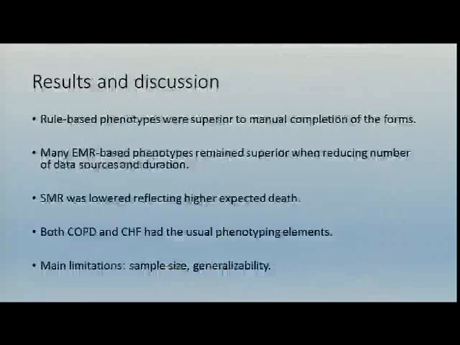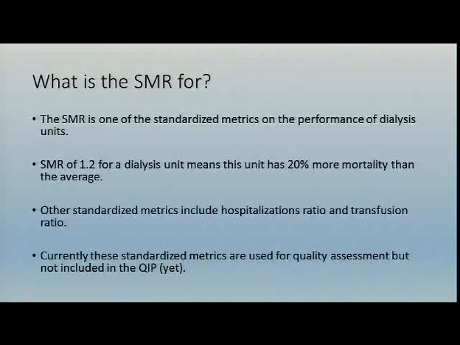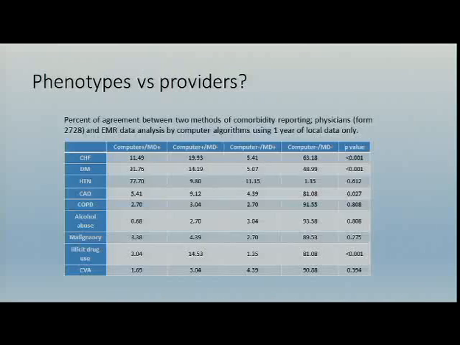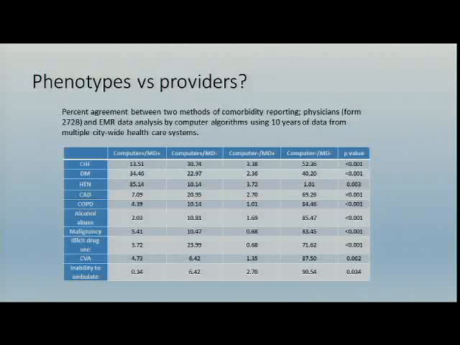No, if we go back to that, the statistical difference was for all of the cases when we used all of metropolitan Indianapolis and 10 years' worth of data. That was across the board. So there was certainly more capturing by the phenotypes, the EMR-based ones, compared to the forms. So your treating nephrologist who filled out the form had a very poor concordance with the EMR. Correct. Your panel of reviewers had a very high concordance with the EMR phenotype. Mm-hmm. So patients had cancer, and it wasn't reported on their forms that they did.